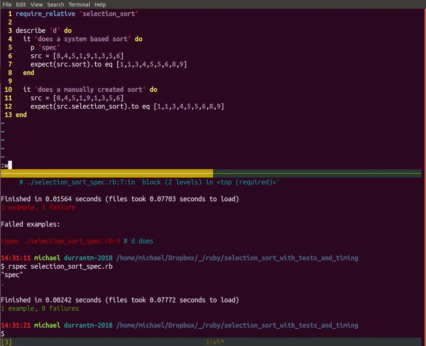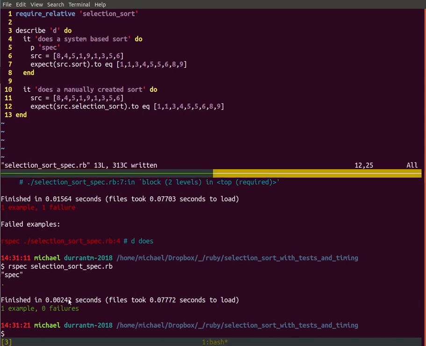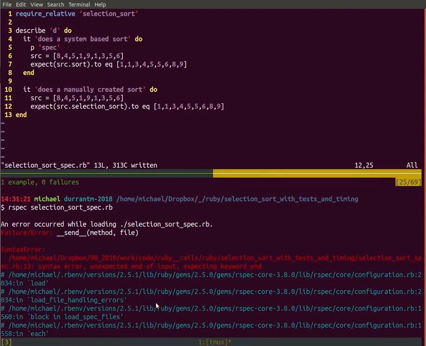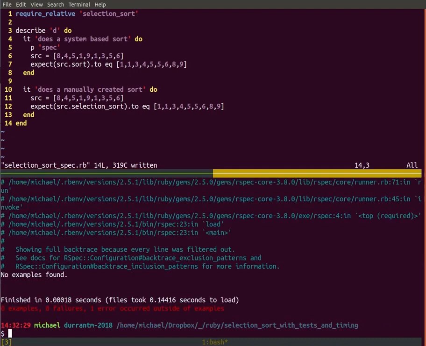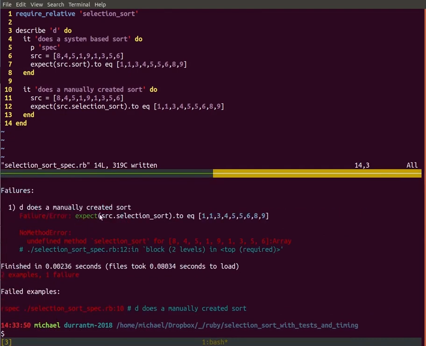We actually want the code to look pretty similar. We want sort versus selection sort. So let's try running that, and as usual I've forgotten my end here, so let's add that in. That should be good. Save that and run that. Okay, so the method doesn't exist.